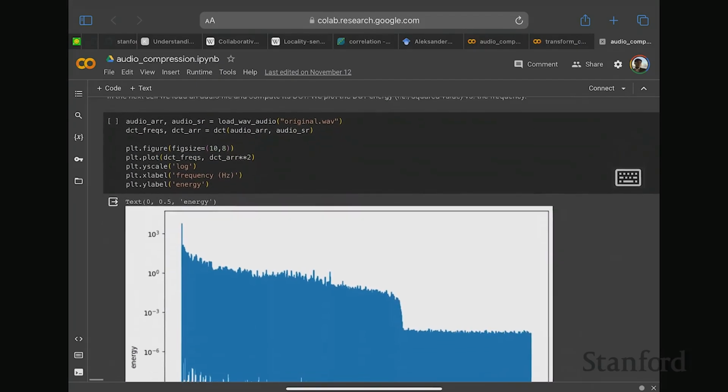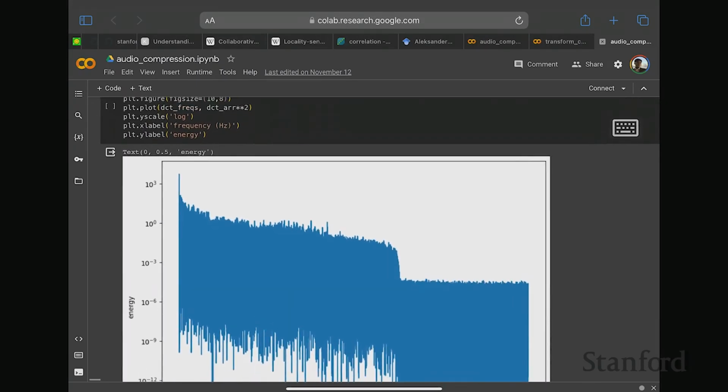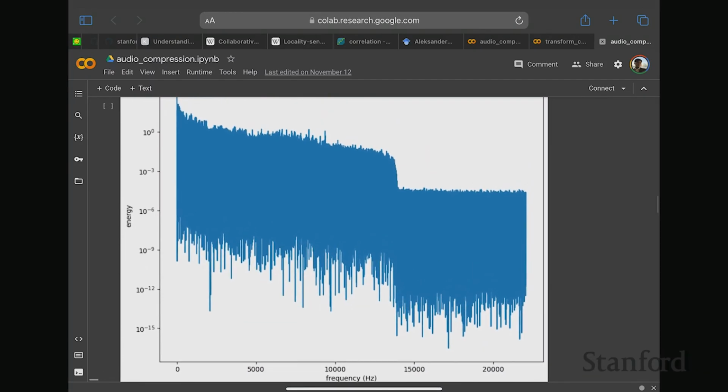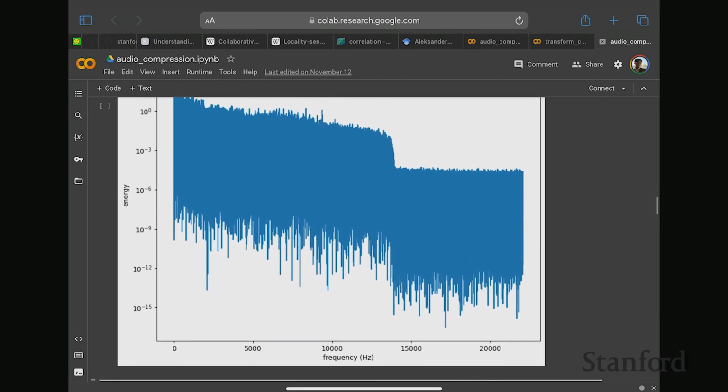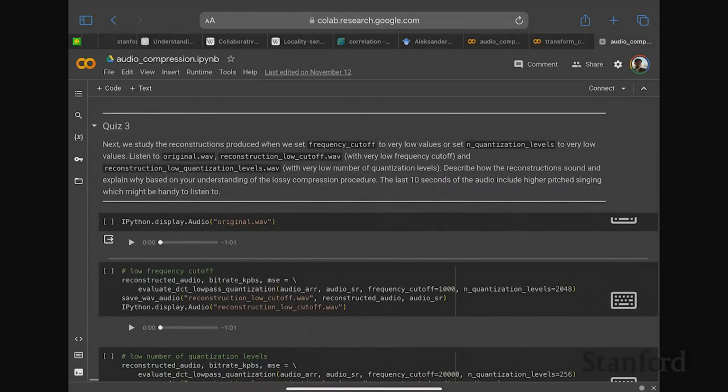So let's just start. I have already loaded the data here. And what you see here is the transformation for one of the files. On the x-axis is the frequency component, so you can think of these as independent transform channels. And on the y-axis is the energy. And if you see, for this natural signal, there is a natural cliff. Maybe I should be able to zoom out. Okay, I'm not able to zoom this out, but yeah. So you can see that for this audio signal, your energy suddenly drops from this point onward. So this was the point where natural signals automatically have their statistics such that there is low energy at higher frequency.